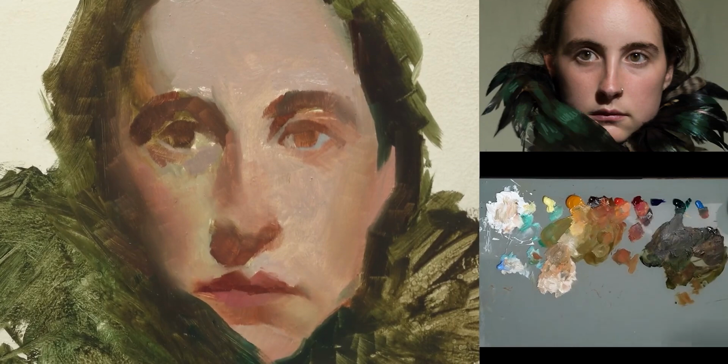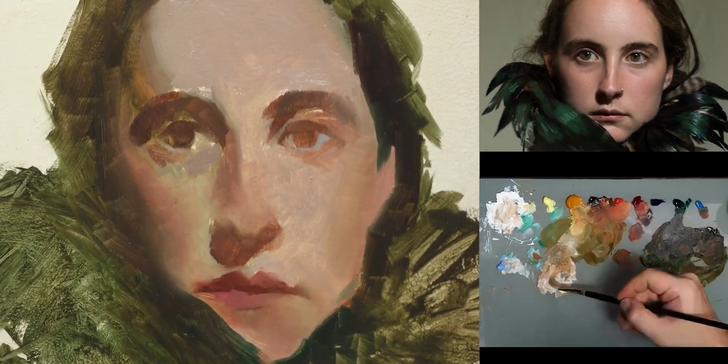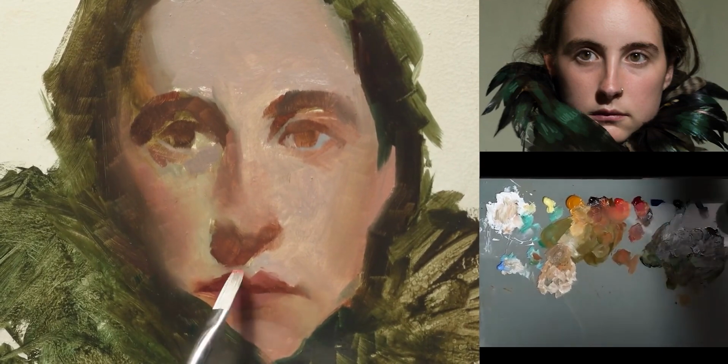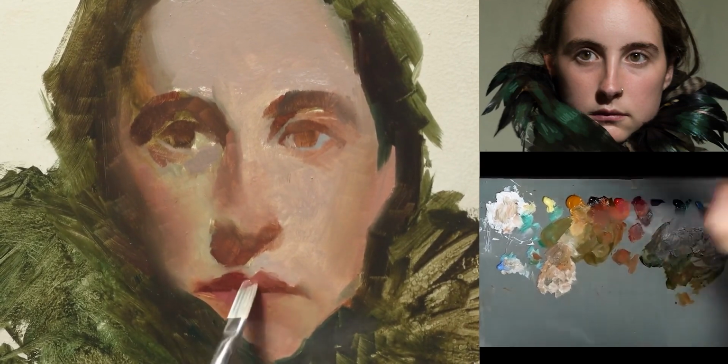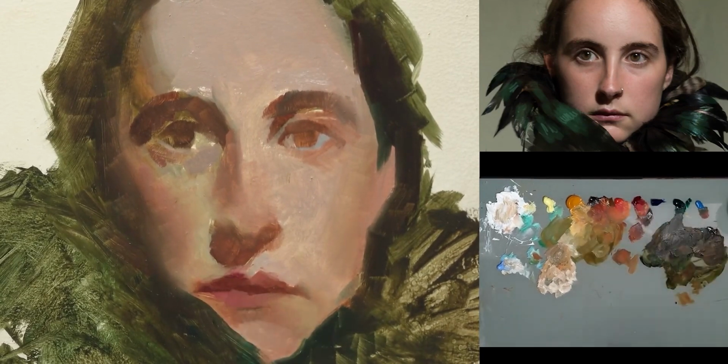So now the modeling of the muzzle of the mouth, and you see I'm making the lips thinner all the time, because they've been really thick before, and they are going to be thinner later. So now I focus on these distances and relationships between the features, the lips, and the lower part of the muzzle of the mouth and the chin.